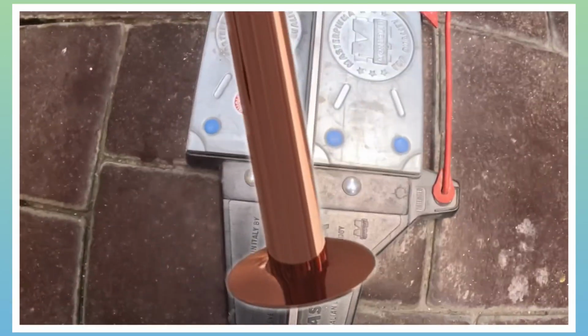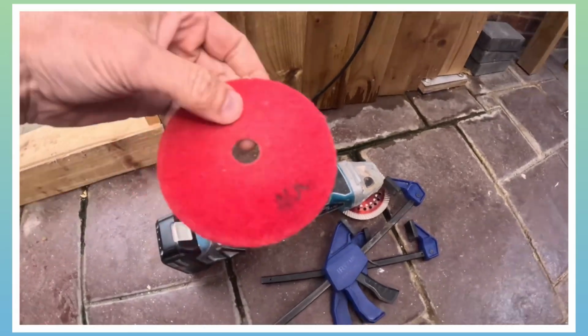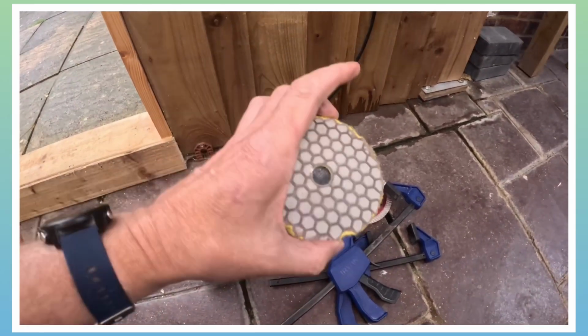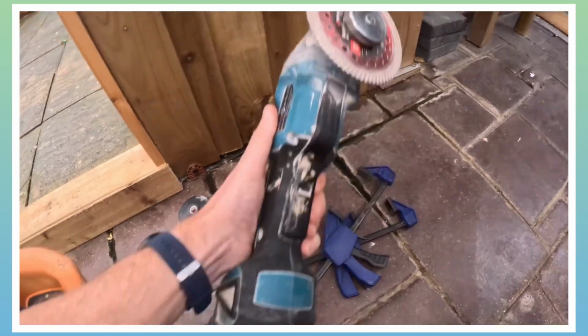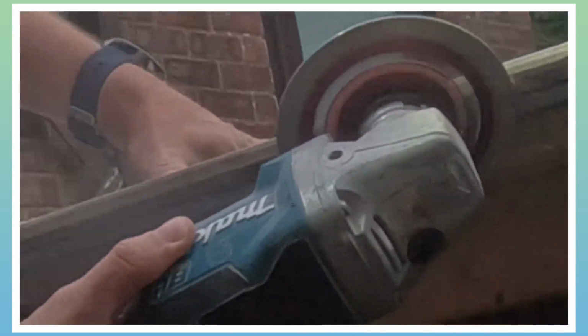And this is my tile cutter, which is an amazing piece of kit. So to cut the mitres, I'll be using my angle grinder, and I'll be using a polishing pad as well. So we'll be using a 100 and a 200 grit polishing pad and a diamond cutting disc. I'll need the clamps as well. These will hold the tiles steady while I cut.